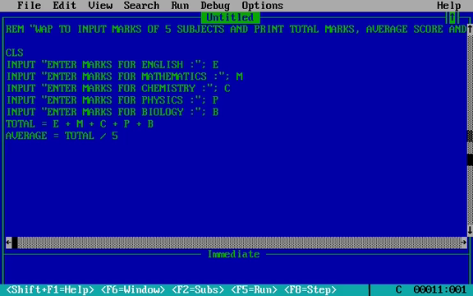One, we have found out what is the total of all the 5 subjects, and 2, we have also found out what will be the average score. That is, if there are 5 subjects, we'll add all the numbers that we have got, and then we divide it by the 5. So we get an aggregate score out of 100.